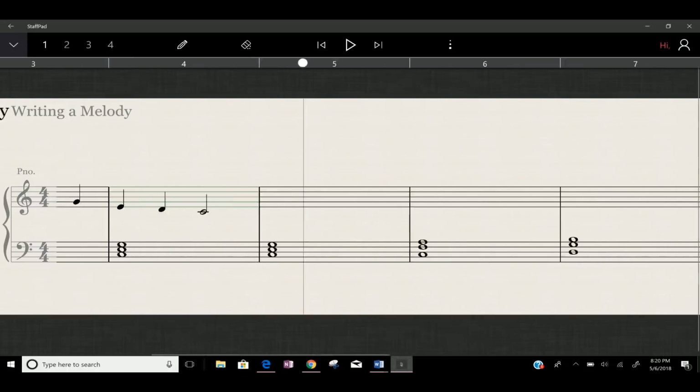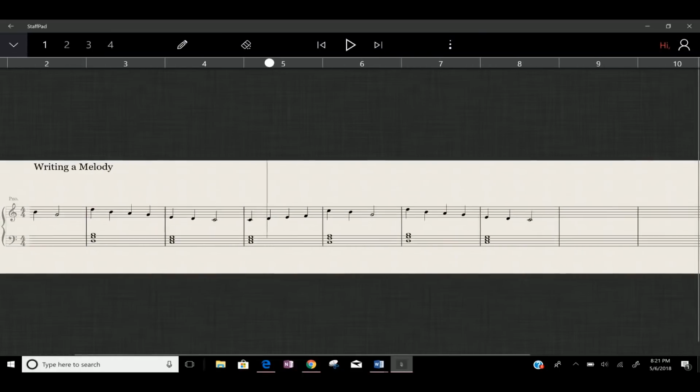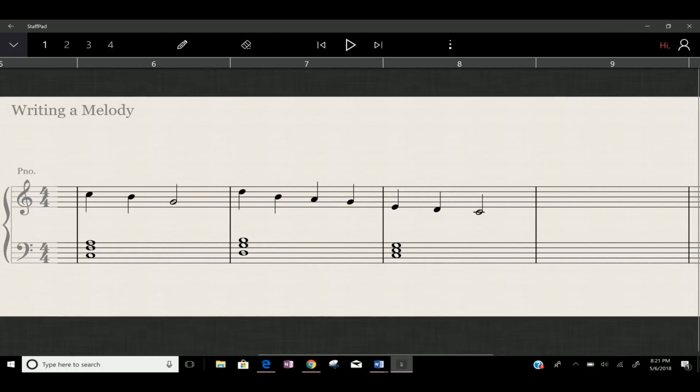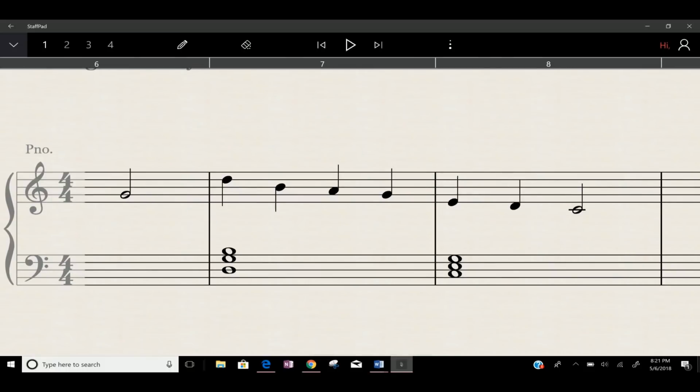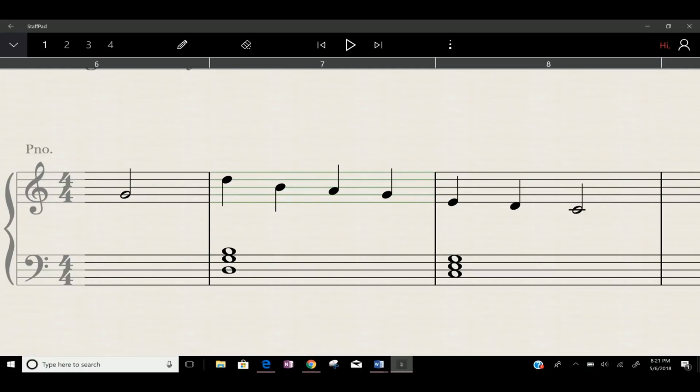Okay, so here we go. In the technology world, we have this lovely thing called copy and paste. I'm sure you are aware of it. So I'm just literally going to copy and paste that, right? And these two measures, I don't need to touch those. And I'm probably not going to touch the first two of this phrase coming down here. What I'm probably going to do, though, is change these two notes a little bit and then the rest of them as well. Okay, let me think about what we should do. Again, experimentation is key a lot of times.